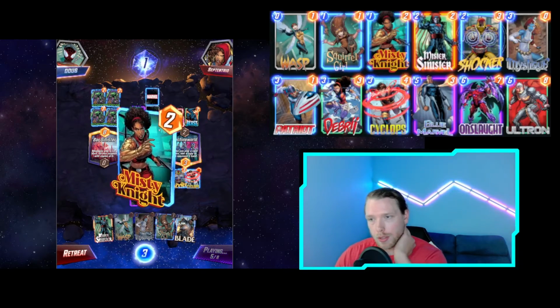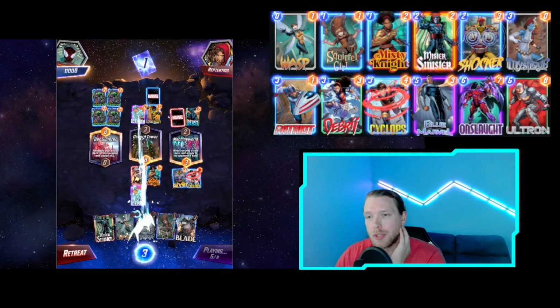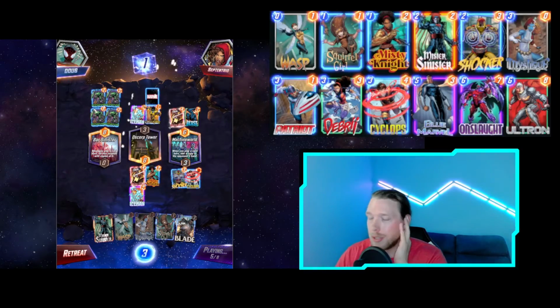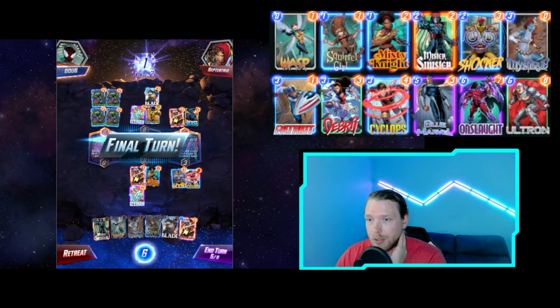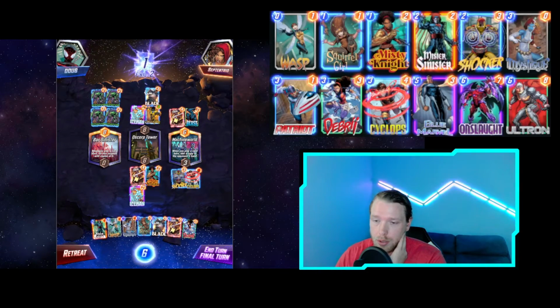Let's do this and see. So it's Apocalypse and something else I just increased the cost of. Alright, Mystique's just getting blown up. Alright, so now it is 16. So now he's got a 50-50 it, basically. Now he has to 50-50 it.